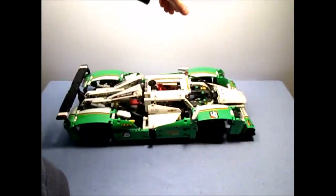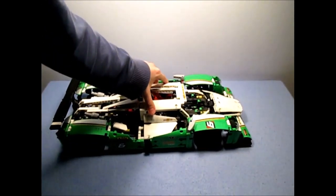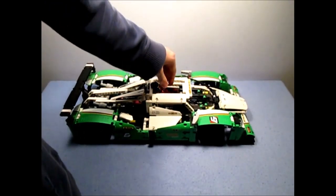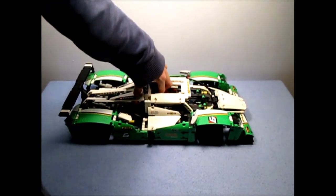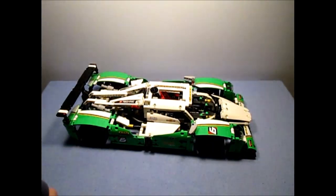This car has a very good suspension, which is good enough for if it is dropped onto its wheels, from a height of about 5 to 10 centimetres. But after a couple of drops, pieces will start to come loose.